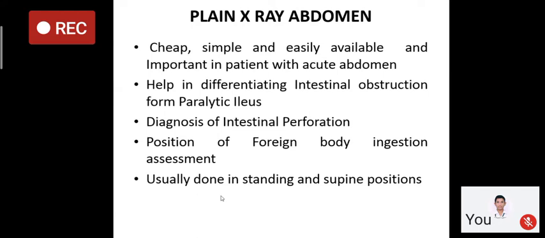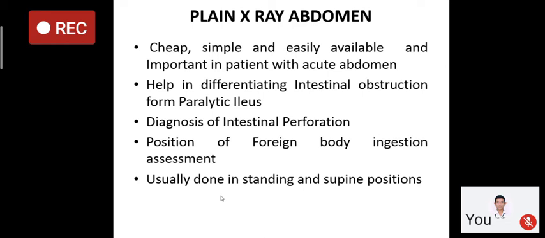the endoscopic assessment. And first of all, we always get the plain X-ray of the abdomen, right, just to look for the position of the foreign body. If it has gone beyond the stomach and the duodenum, then there is no point that we should do the endoscopy, because we will not be able to retrieve it.